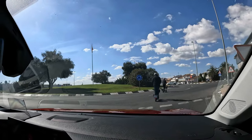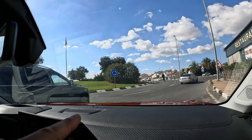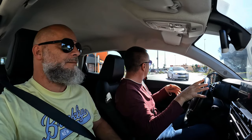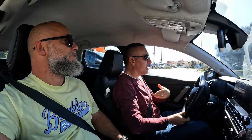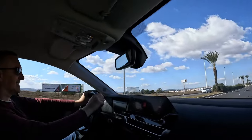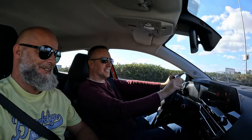Just pulled out in front of me. He's got a sign on the back: stay away one and a half meters. He thinks he's still in lockdown. They want you to stay one and a half meters but they pull out in front of you. Shouldn't they give us one and a half meters as well? They're making new laws for moped scooters. To have really old people on mopeds on the roads, I think it's dangerous. I'm seeing a lot of dangerous situations — driving and then they're on the roundabout going left right here.